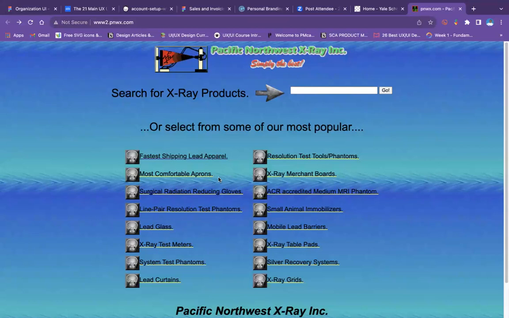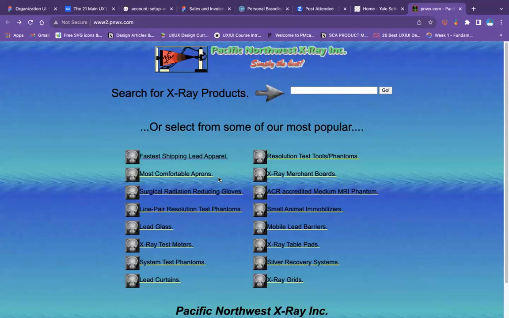Match between the system and the real world. So in some way it is understandable. You know what you are doing. If you ignore the background and the very annoying PNWX banner that is flashing in your eyes at the top of the screen, and you are just looking for information, it's very easy to understand, but it's not really pleasing to look at.